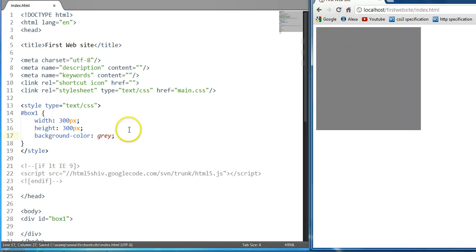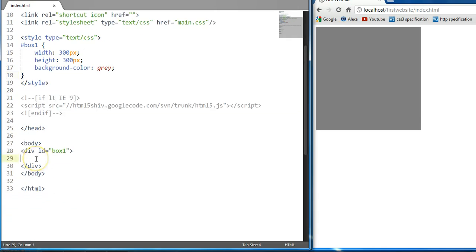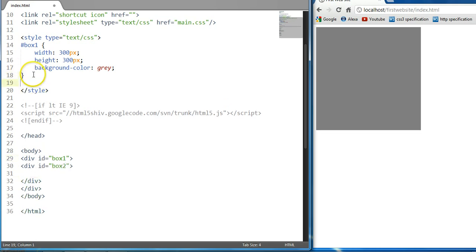Okay, as you can see here, this is our first box element. Within that first box element, we're going to create another element. This is going to be the content of our first box element, and we're going to give this element an ID of box2. Let's give it a CSS style.